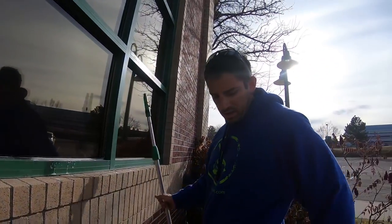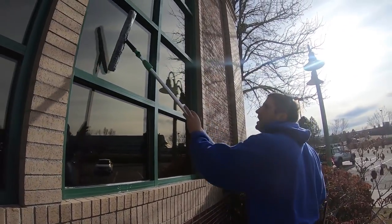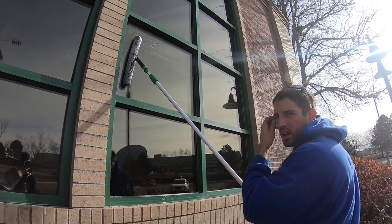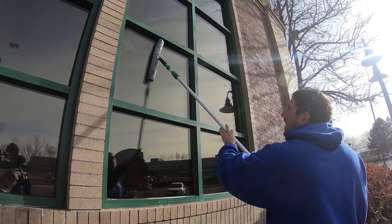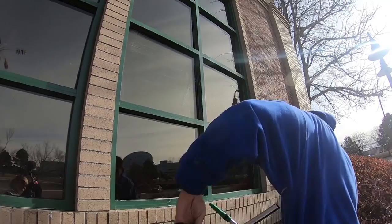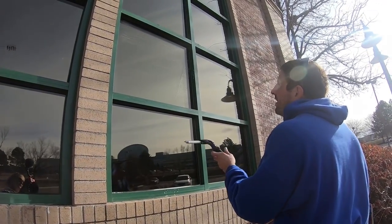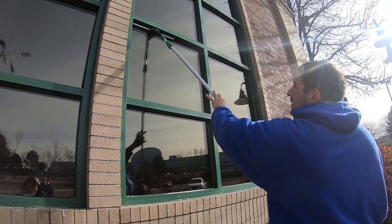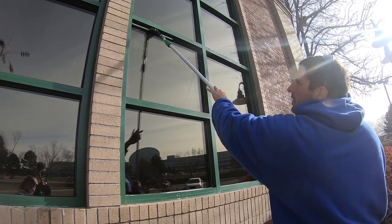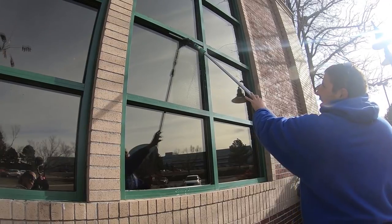So where this really comes into play on storefronts and stuff is when pulling and doing feathering, I'm not going to hit the very top. I'm going to leave a little bit of space. And then when I feather up here, what I'm going to do is work it. I'm kind of rolling the rubber on the window, building up suds. So when I come down, there's no streaks.